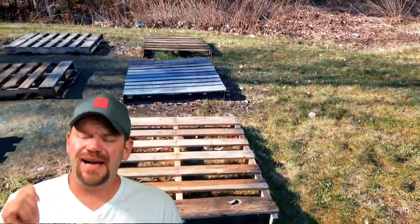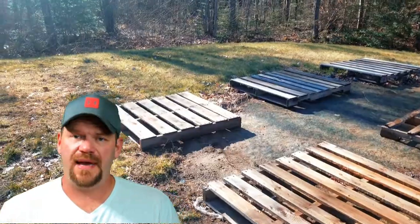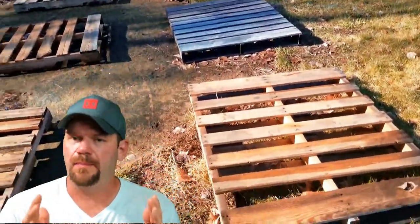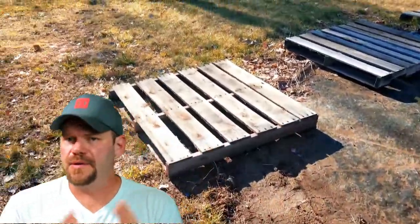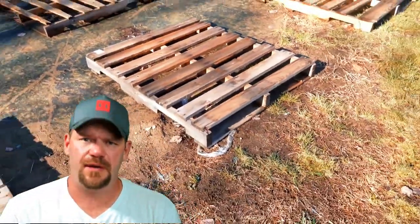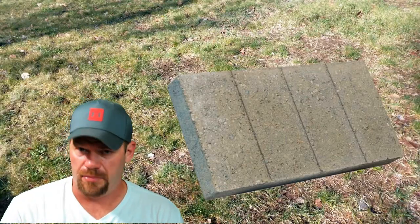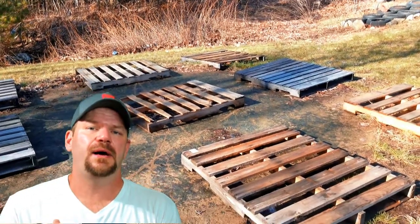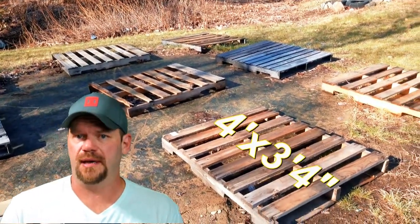All right, guys, so I ended up opting to use pallets. Pallets, I thought, were going to work out like a perfect footprint. Now, there were other things that you can do. You don't have to just use pallets. You can make your own framework. You can use patio blocks and use that for a base. But I decided to opt out because I had a lot of pallets just laying around.